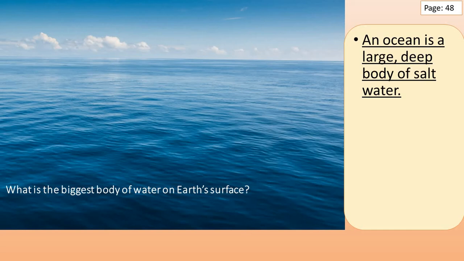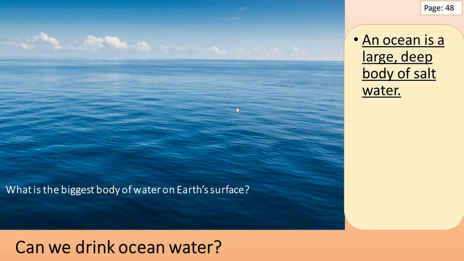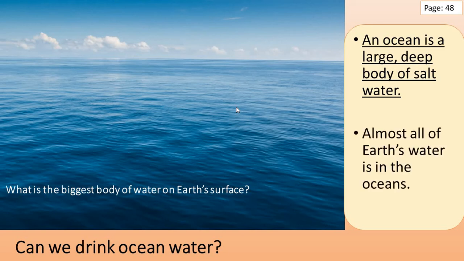Did you say oceans? If so, you are totally right, grade 2. Excellent. An ocean is a large, deep body of salt water. So, since the ocean has salt water, what do you think? Can we drink ocean water or not? It's very salty, right? So we cannot. Another fact about oceans, almost all of Earth's water is in the oceans.